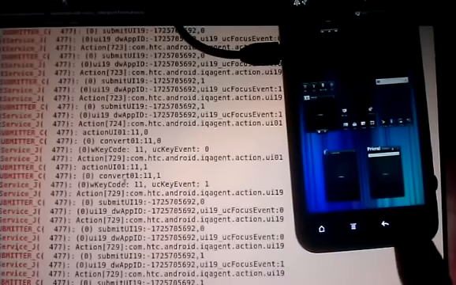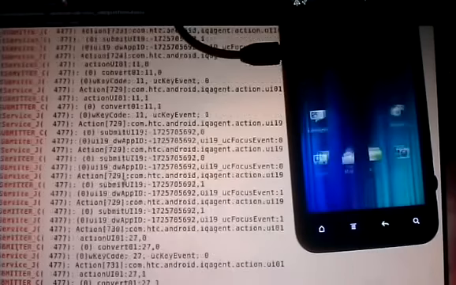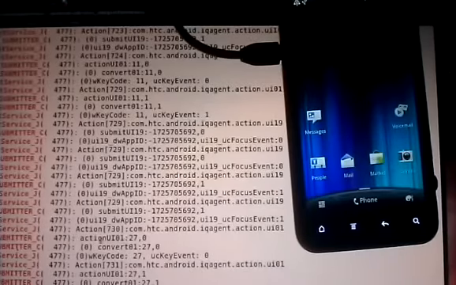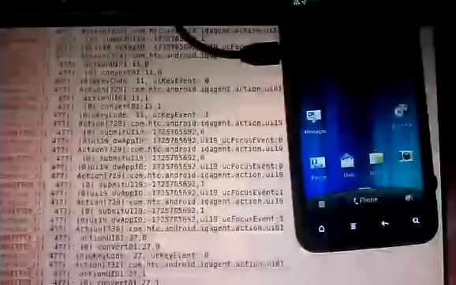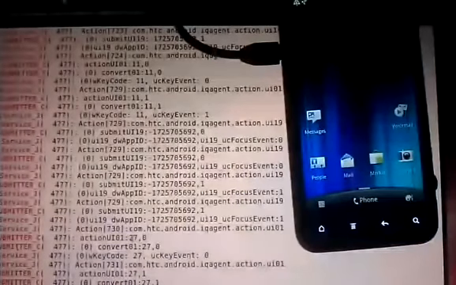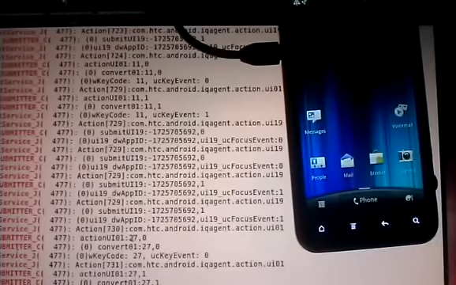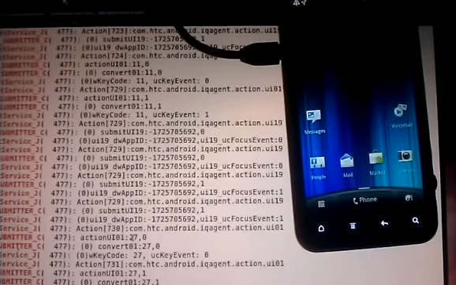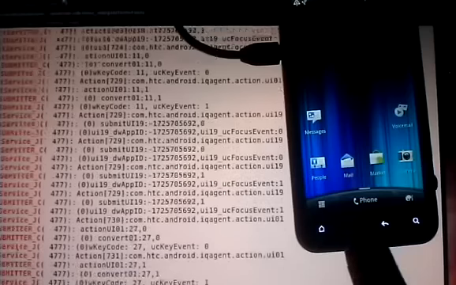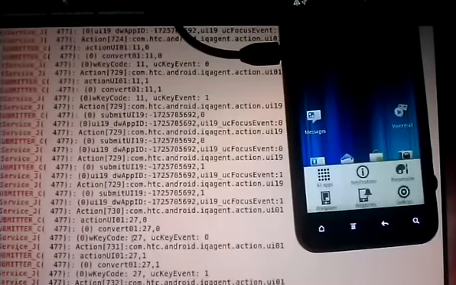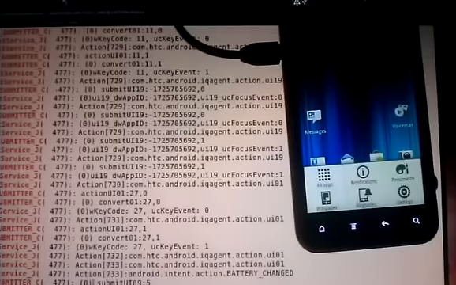The next thing I'm going to show here is the back button. If we press this, we see the same action UI01 getting called, but this time it has a W key code of 27. Now we know if an 11 is called, it is the home button. If 27 is called, you pressed the back button. Now let's press some of the other buttons on the device. If I press the menu button here, actually a unique key code is not displayed for that. All that we see is the action com.htc.iqagent.action.ui01 is called. There is no W key code when you press that button.